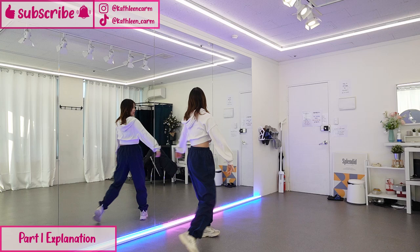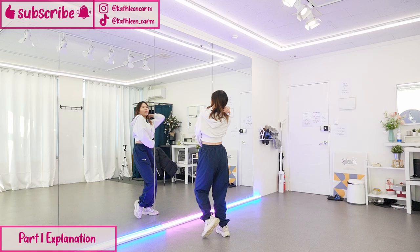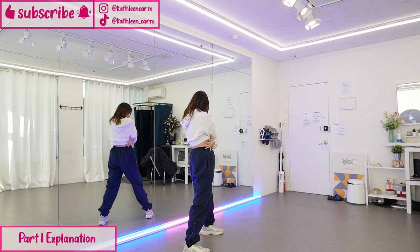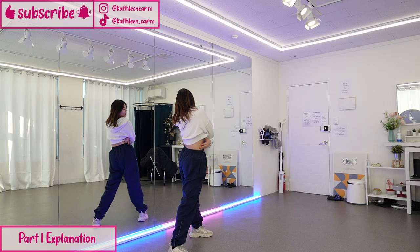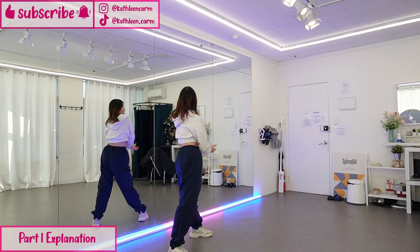7, 8, 1, 2, 3, and 4, and then from here we go 5, 6, 7, 8. So that part, you just want to push your hip 4 times. 5, 6, 7, 8 like that. And the last one, you want to have your right hand like this with your thumb to your mouth, okay?